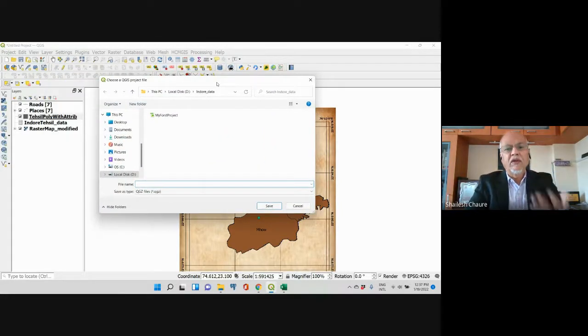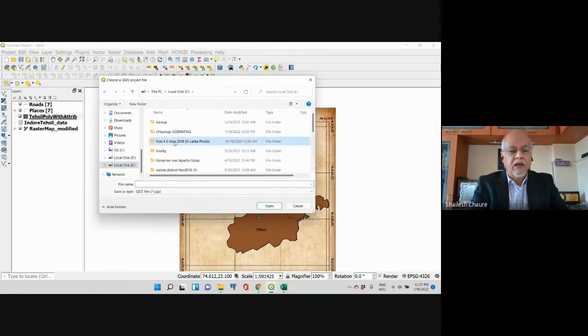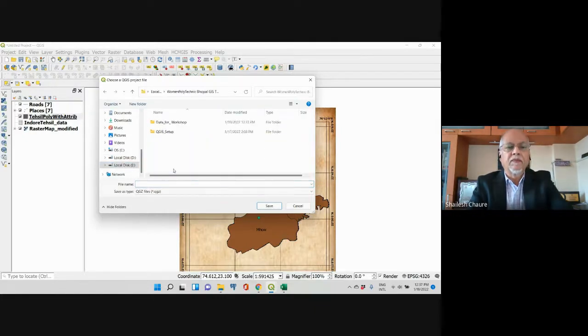Like we create a Word file and type our resume, and once we save it, it will ask the file name. So now, because the project is being saved for the first time, it is asking for the project file name. So where I will store that project file, I will store it in the same folder.